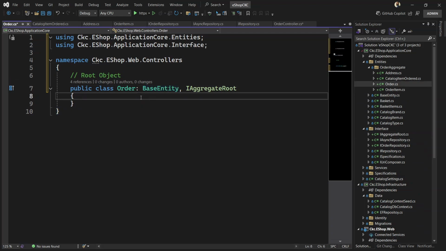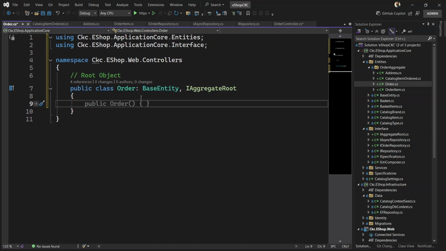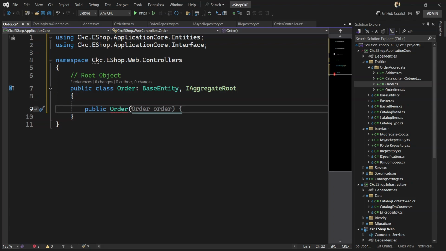So with this being done, let's create the specific properties which I'm going to use. Rather than moving with the properties first, I'll prefer to go with the constructor. So this time I'm going to create a public constructor, but this is going to be a parameterized constructor rather than a parameterless constructor. What I'm going to need over here to place an order is a buyer ID.